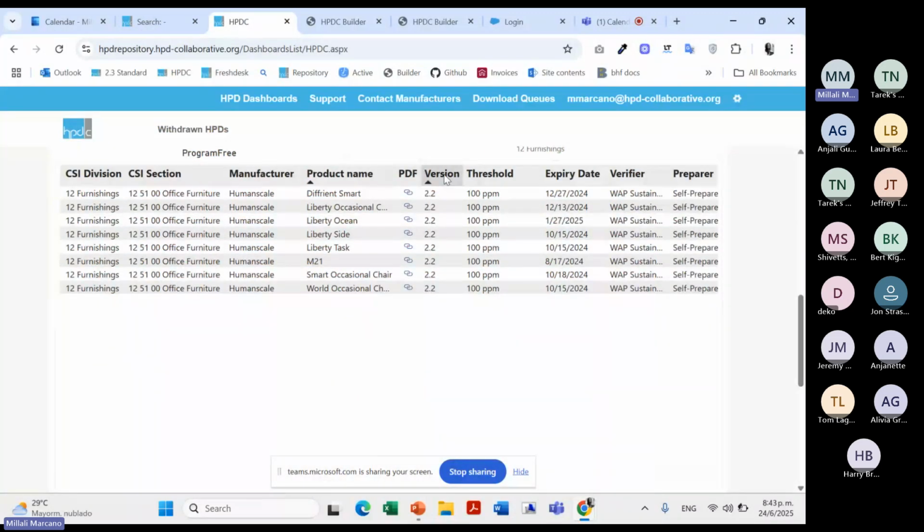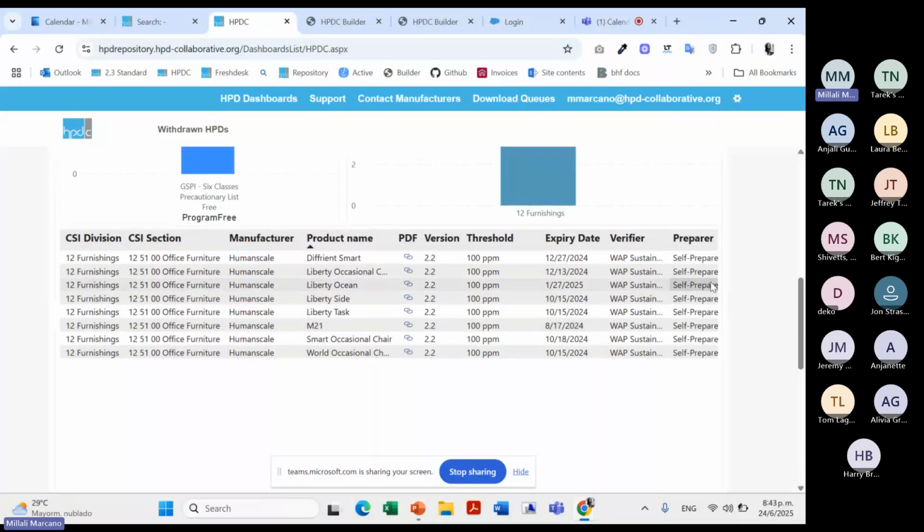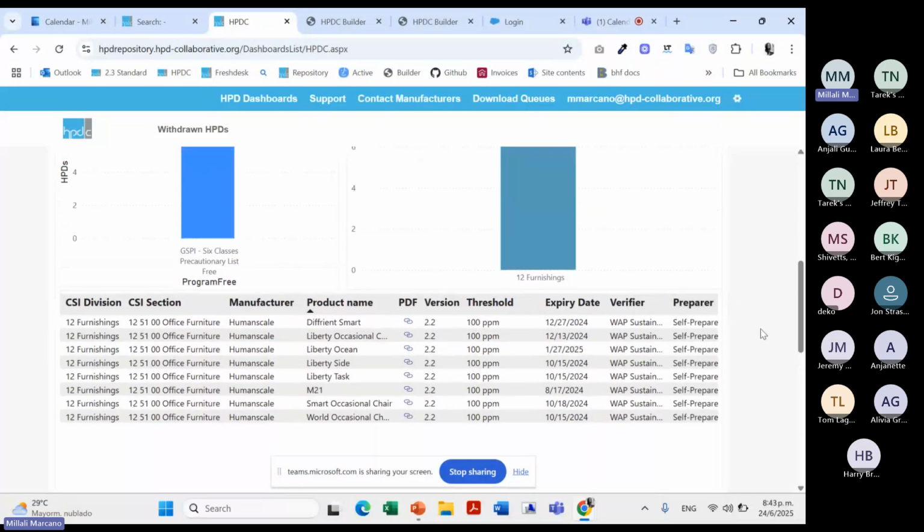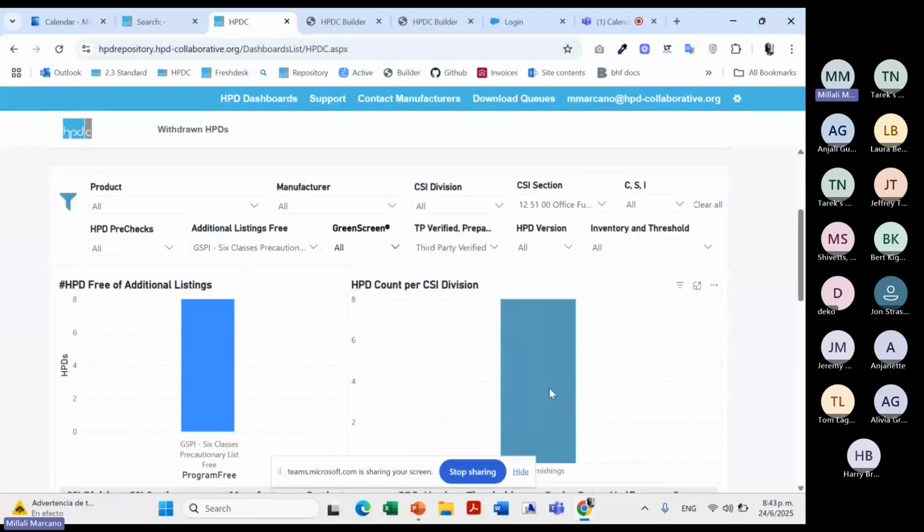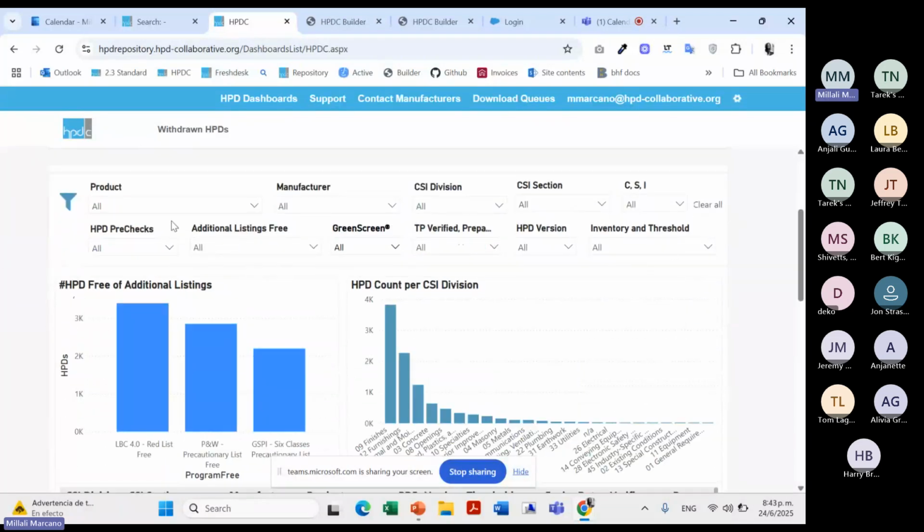You don't have to be adding the email. And then the expiration date. And if there is other criteria that was part of the evaluation, they will show up in the table and you can scroll to the right. You can clear all to filter again.